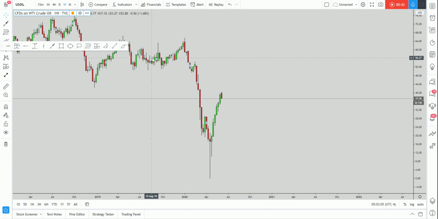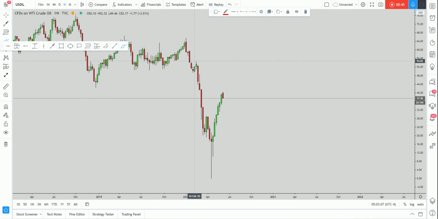Now on the weekly time frame, everything is very clear. The market has created an impulse to the downside, retracement, continuation to the downside with a lower low, and then more than 100% retracement. Now when you see this in the market, impulse, correction, continuation to the downside, creation of a lower low, and then the market makes a more than 100% retracement, creating a higher high, the market has basically created a W formation.